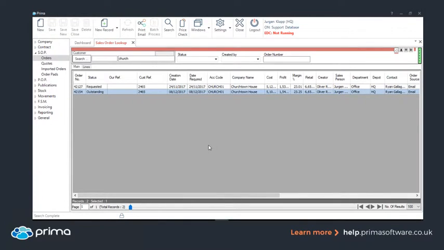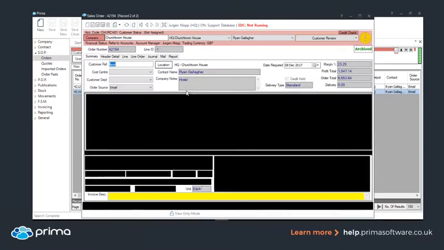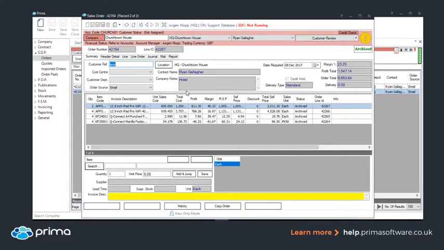As an example here, we've got an order whereby Jurgen Klopp is putting an order through the system, and there's a potential credit limit issue that we're going to come into when I try and authorize an order.